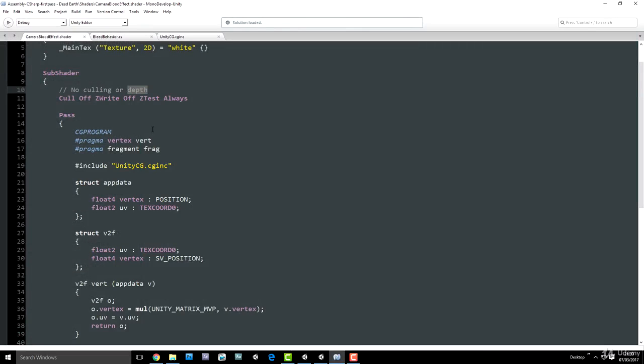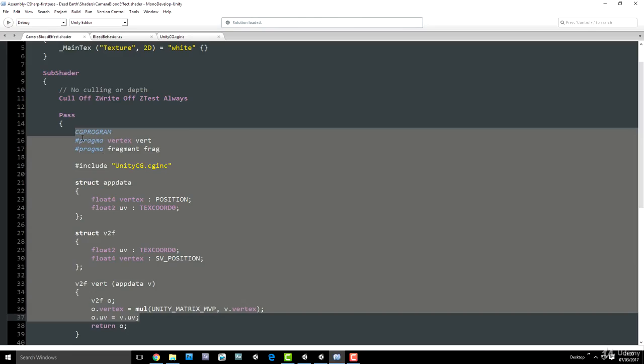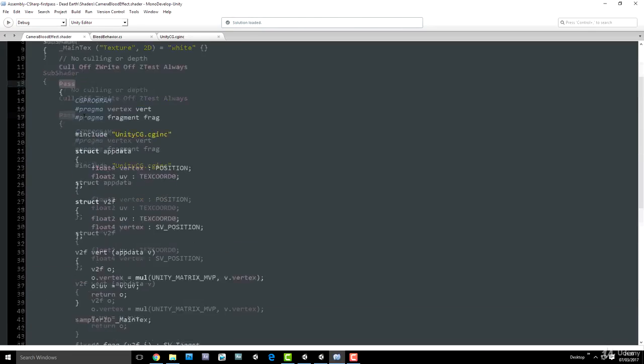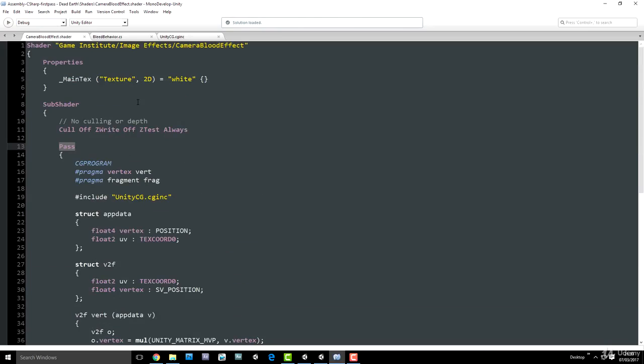Okay, so the next thing you'll see is our actual HLSL code is contained within a pass block. Now we only have one pass block in our subshader, but it's quite often the case that some shaders will require, in order to create the correct effect of the triangle or the fragment in the color buffer, that we actually have to render the object multiple times.